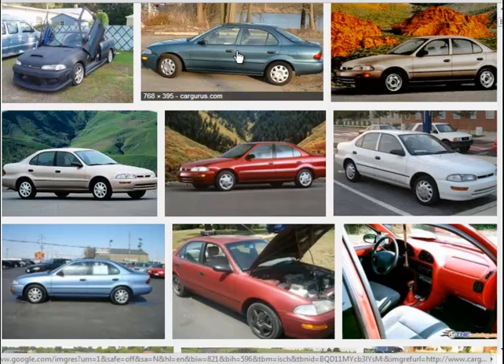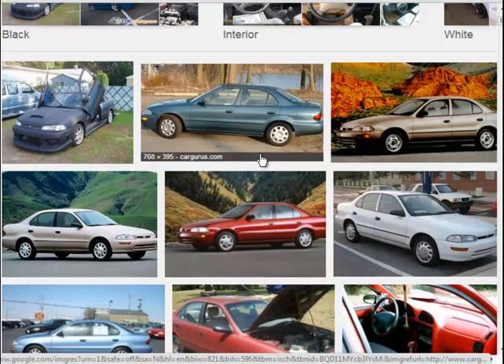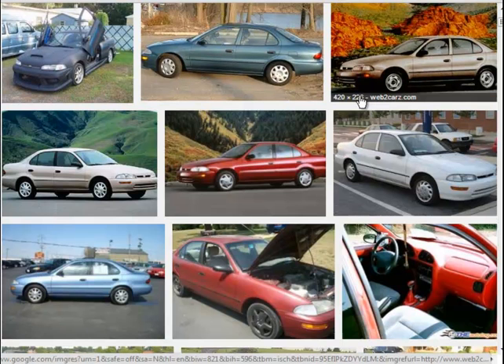I think I got a pretty good deal. It cost me $1,800 and it only has like 113,000 miles on it. It's pretty well kept up. It needs a new windshield because it's got a really big crack in it, but other than that, it's a great car. I've driven around a little bit today and it's actually a lot of fun to drive. So there's my car — it's actually the first car I've ever purchased myself. Of course, there are a lot of factors like paying for gas and auto insurance, which is going to take a big cut out of my paycheck every month.